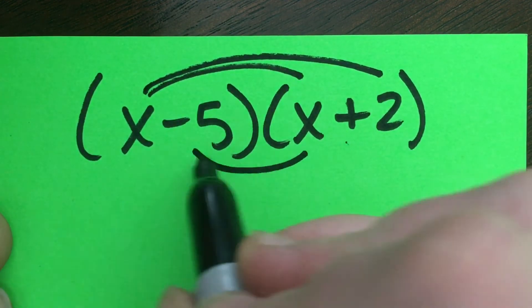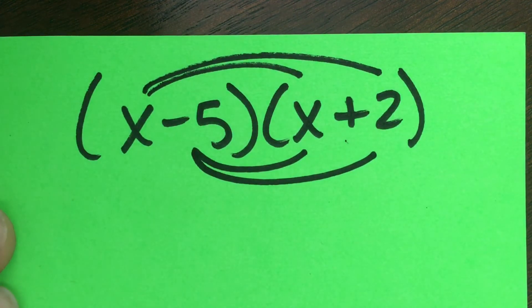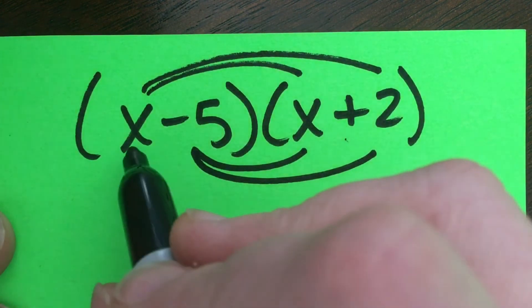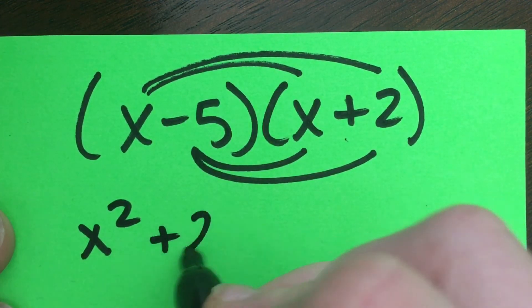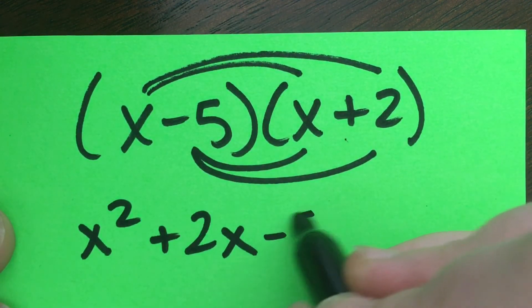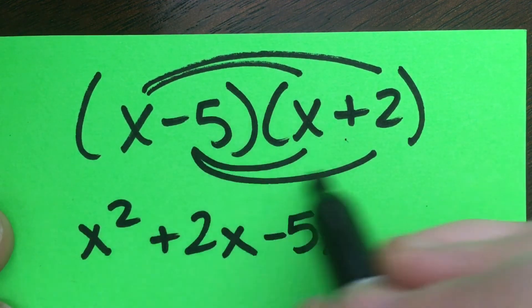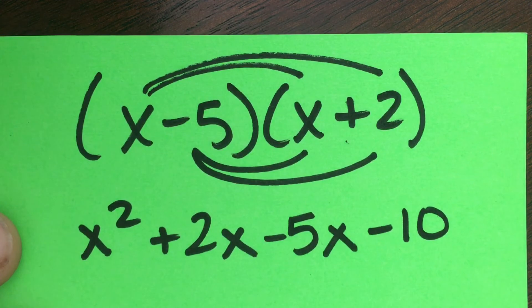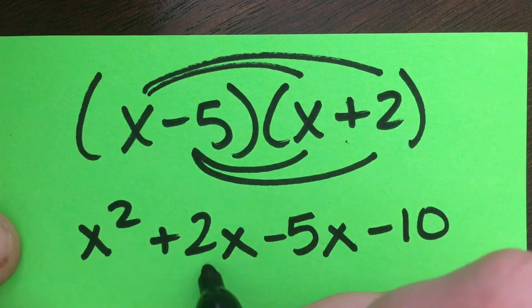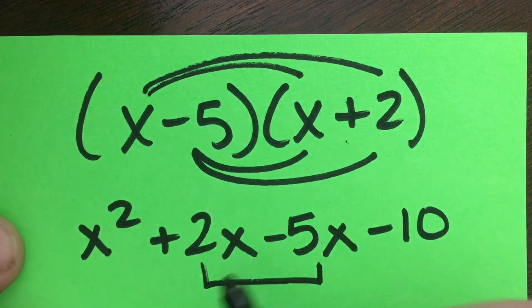Process is the same, though. So those arrows I'm doing, you could do all the time for yours also. x times x is x squared. x times positive 2 is a positive 2x. Negative 5 times x is a negative 5x. And negative 5 times positive 2 is a negative 10. So this is actually the second time we're seeing a negative 10 as our last term. Now when we go to combine these, it's a positive 2 and a negative 5. So it's 2 subtract 5, which gets us now a negative 3x.